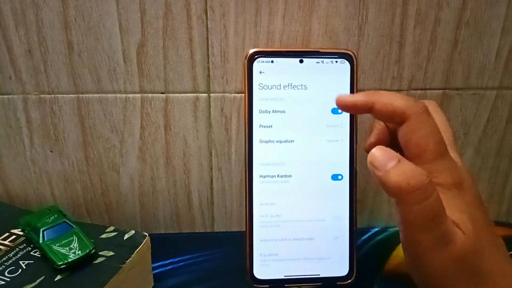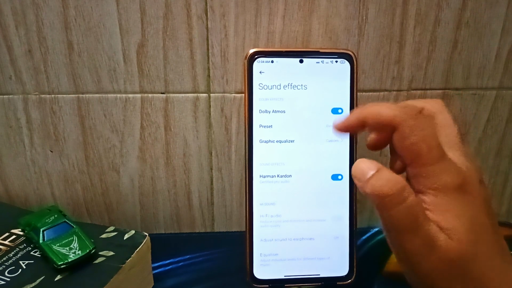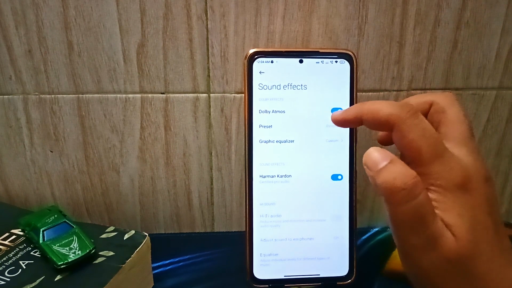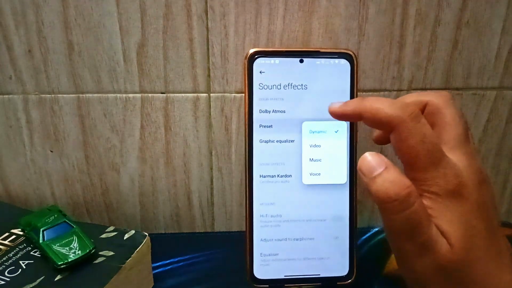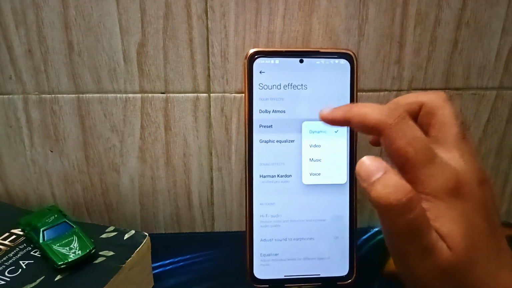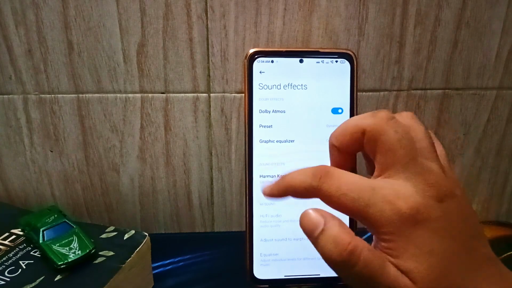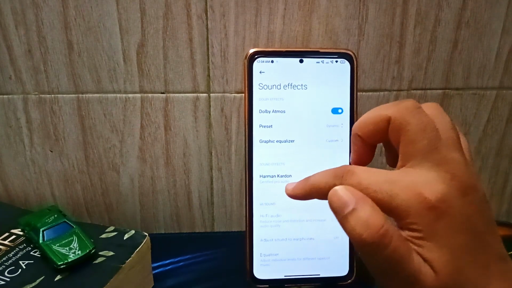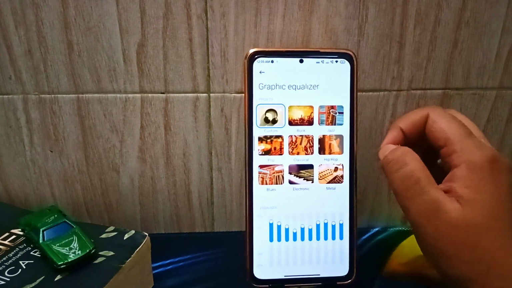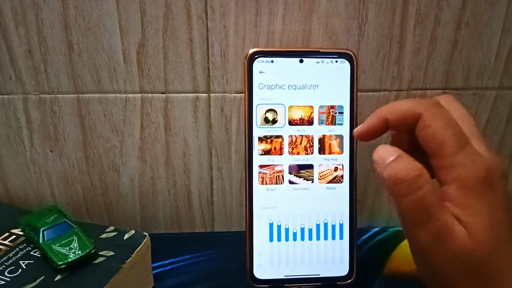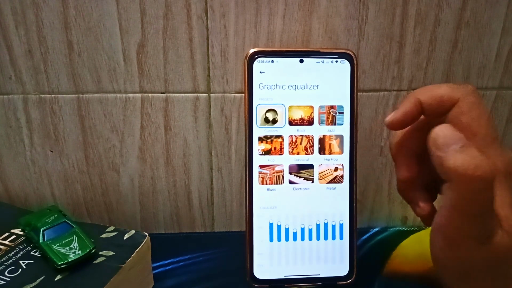And since this is a MIUI based ROM, you get the MIUI Dolby Atmos, and honestly this is one of the best Dolby Atmos versions out there. And you also get the Harman Kardon certification, and with that the sound quality has been amazing, and I have no problem with the audio itself.